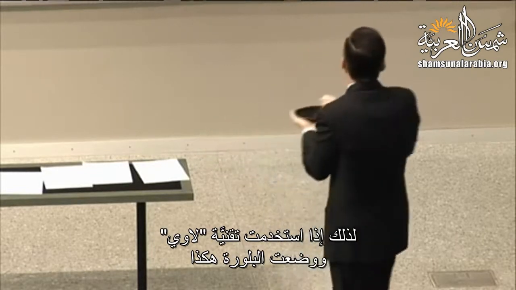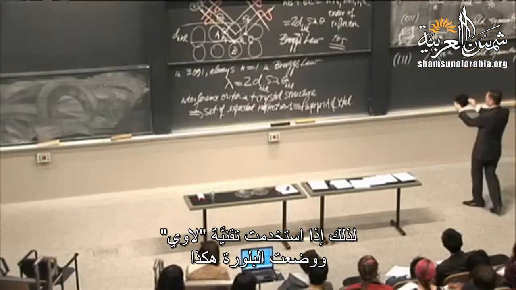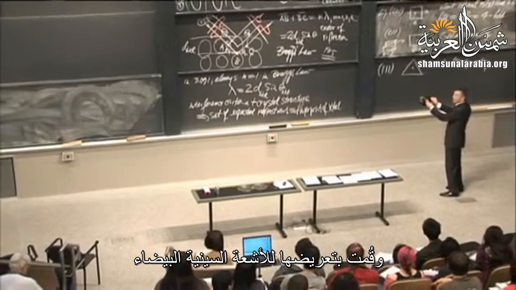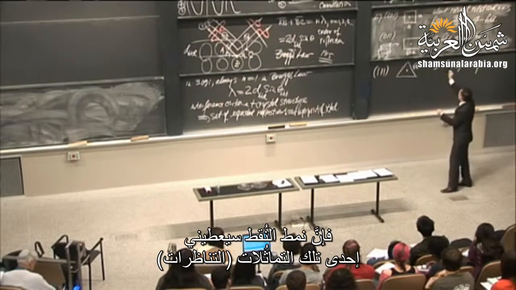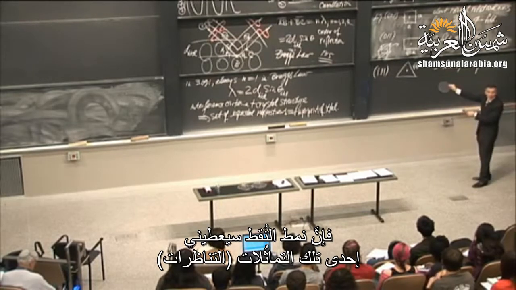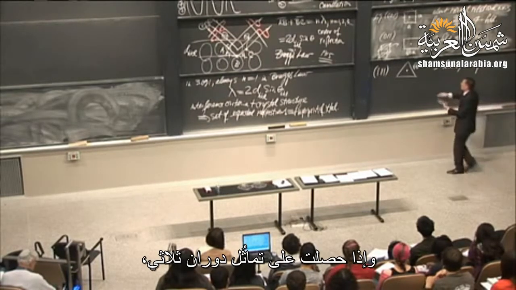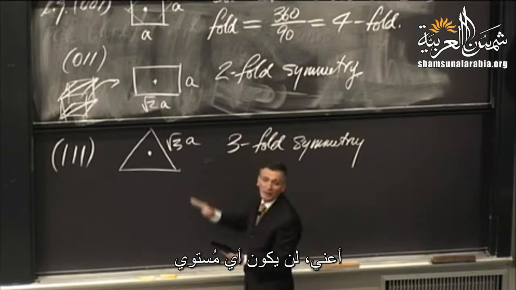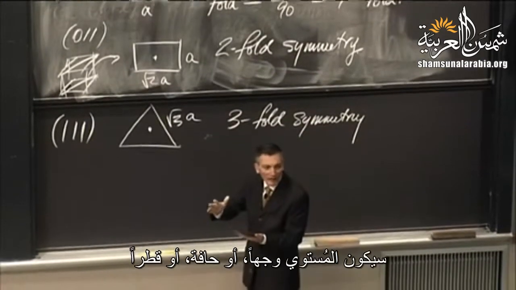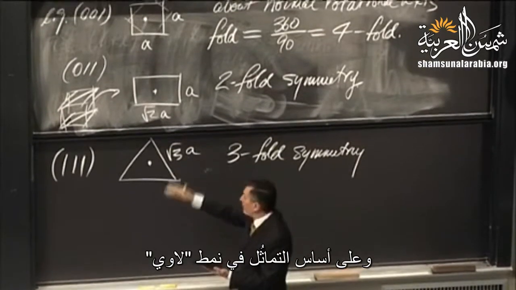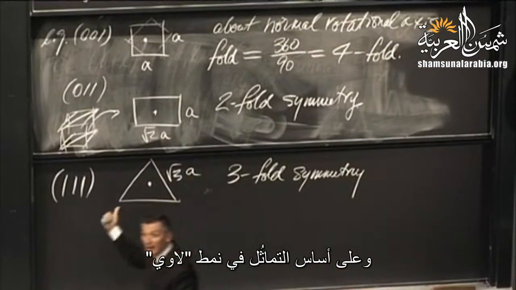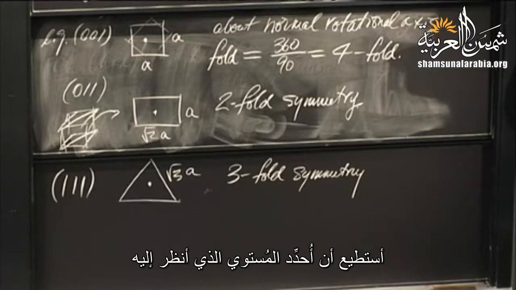So if I use the Laue technique, and put the crystal like so, bombard it with white X-rays, and look at the spot pattern, it's going to give me one of those symmetries. And if I get a threefold symmetry, I know I'm looking at 111. I mean, it's not going to be some wacko plane. It's going to be either face, edge, or diagonal. And on the basis of the symmetry in the Laue pattern, I can tell which plane I'm looking at.